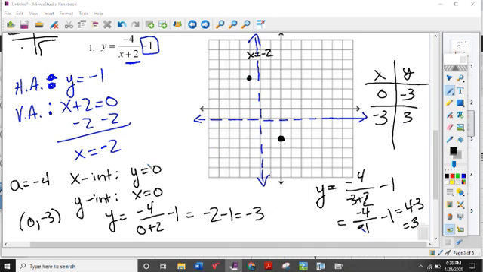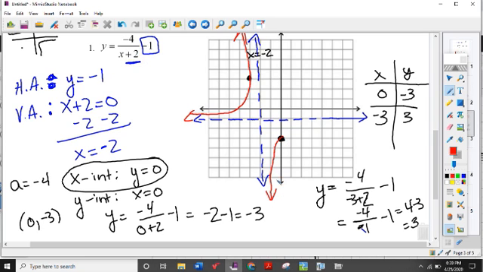Now the reason why I didn't continue on with the x-intercept is I'm going to show you a little bit later how to solve an equation like this. Right now we don't really know how to do it, so we'll just go without. I know my graph has to open this way because it has to approach both asymptotes but not touch them. So that's how you would sketch the graph. Again, you can do this on Desmos, but Desmos will not tell you your asymptote, so you have to know how to find the asymptotes from the equation.